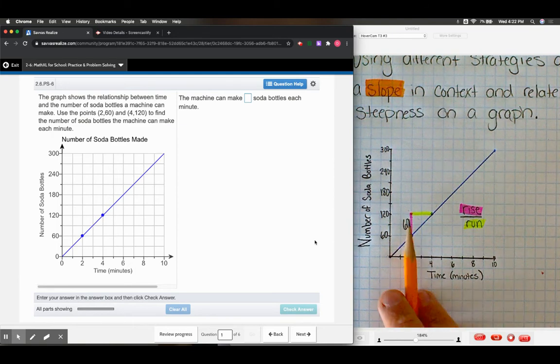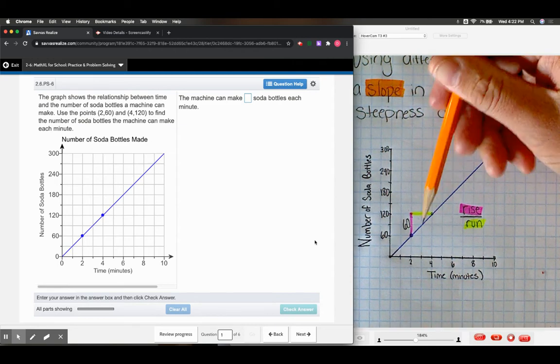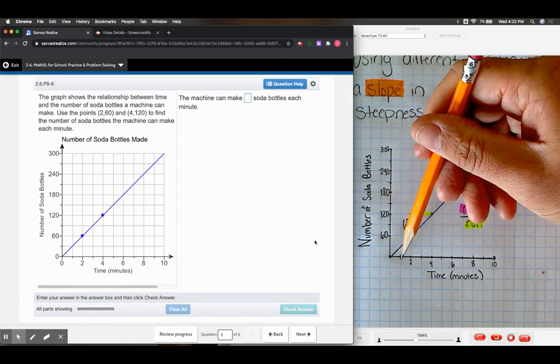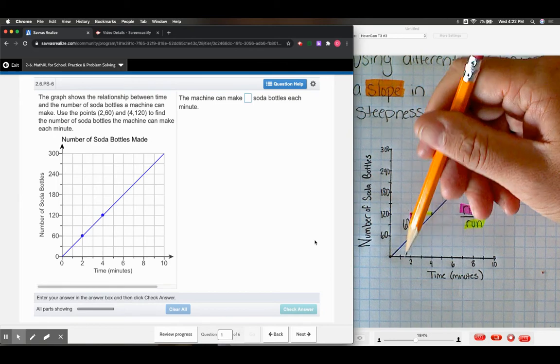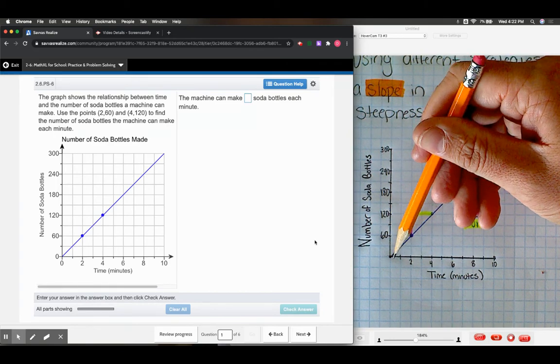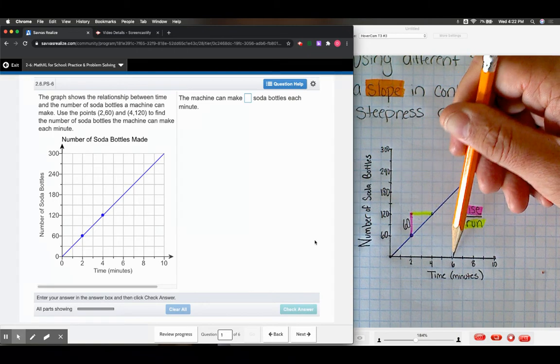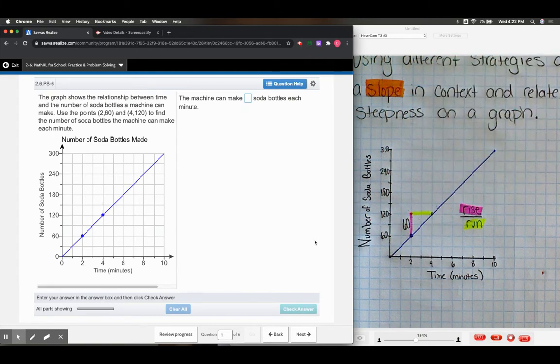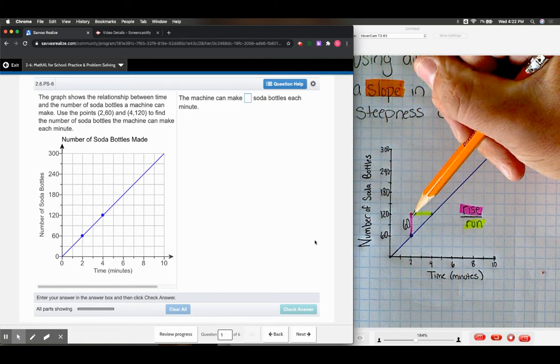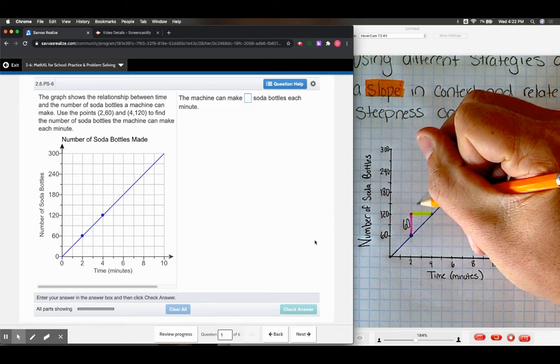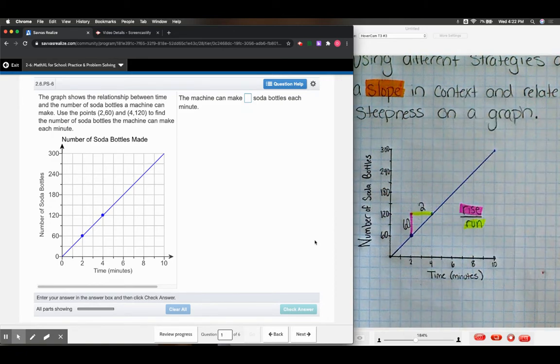When I'm looking side to side, I'm focused on the minutes over here. So it's not 60 minutes, because if you look at these little boxes here, each unit is 1 minute, 2 minutes, 3 minutes, 4 minutes, 5 minutes, 6 minutes. Each block is counting 1. So now this line in yellow is actually 2. It corresponds to 2 minutes.